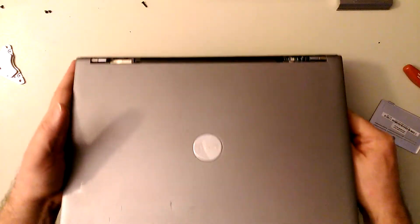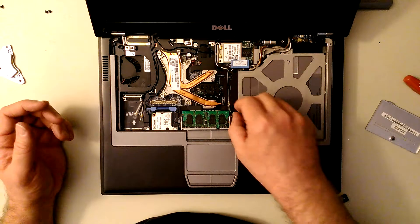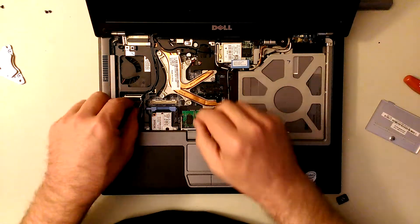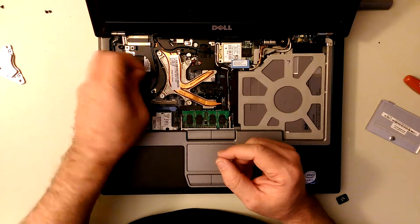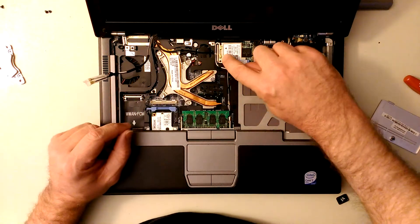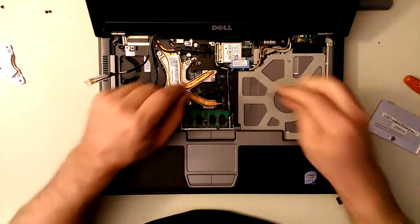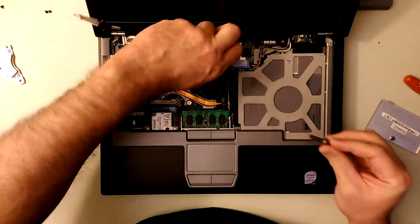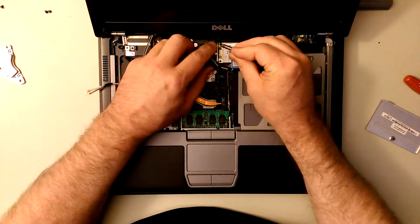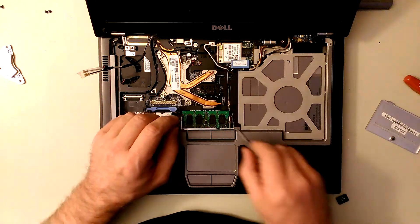Now this display is loose - it can fall out via the hinges. Pop this baby over like this. You've got to disconnect the stuff for the display, which includes some of the wireless card interfaces. Take the black one out of its little track. These things are kind of fragile - when you're trying to put them back on you can squish them and mess them up really bad. Just kind of gently pry them away and they pull off.